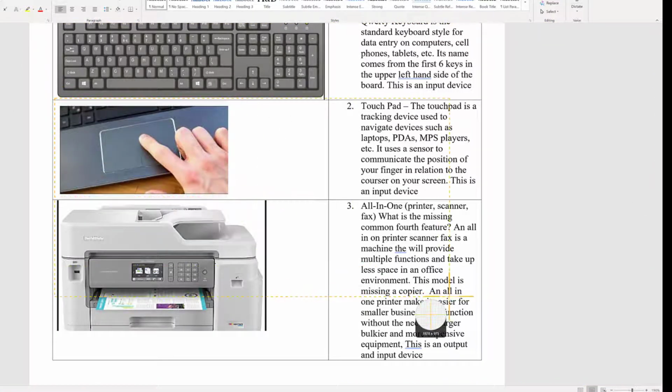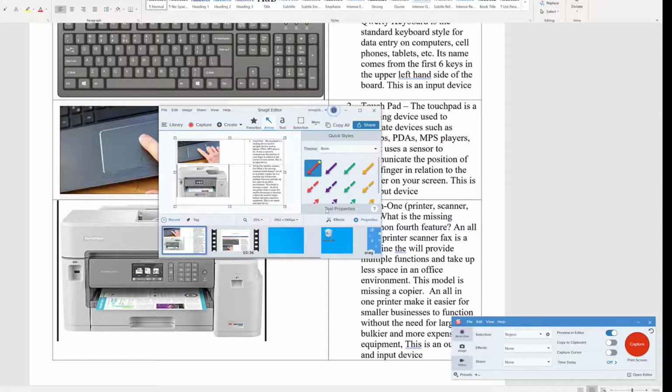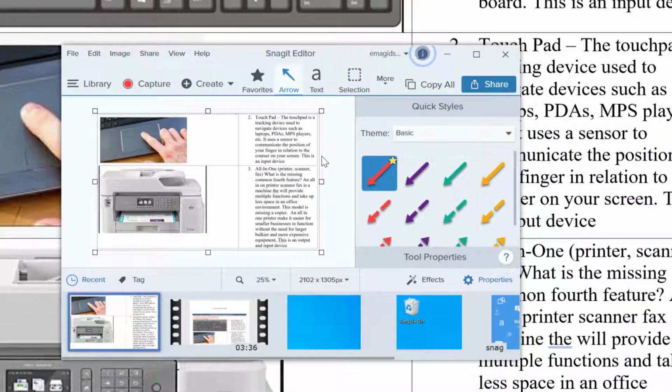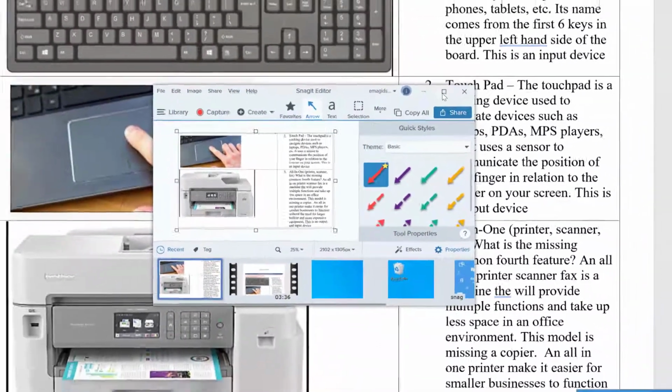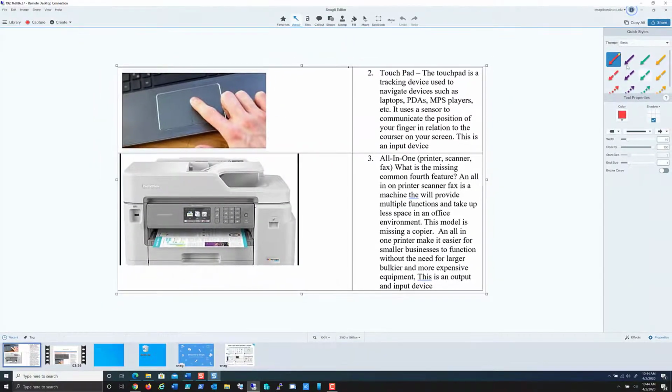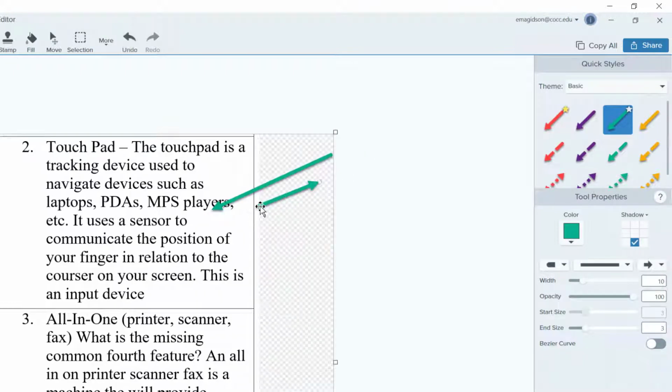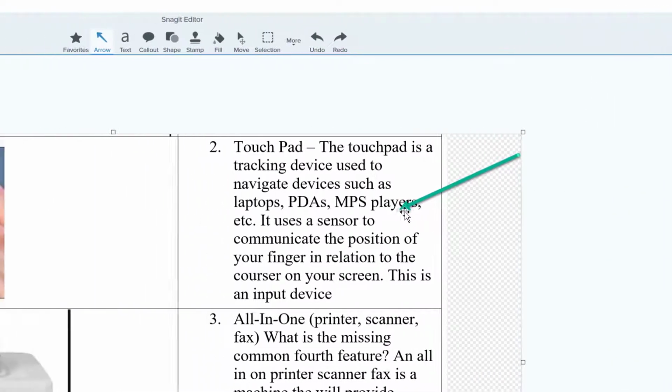Let's say I just want to comment on this portion right here, and I just want to give a screenshot. Say the student asks a question and I'm showing them where to find it or what to do. From here, notice I will open this up big. I can utilize arrows. I can utilize a lot of different things. Let me just put a green arrow in there to show what it is I'm pointing at. I can then go ahead and send this to the student. Hey, this is where you find it.